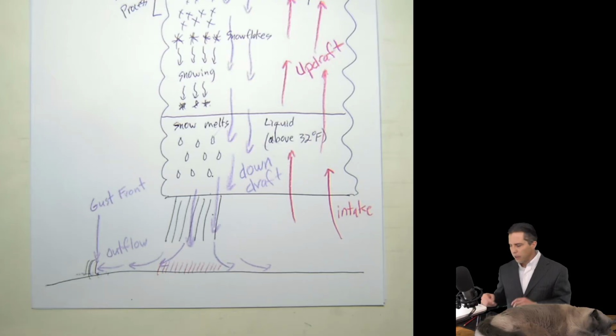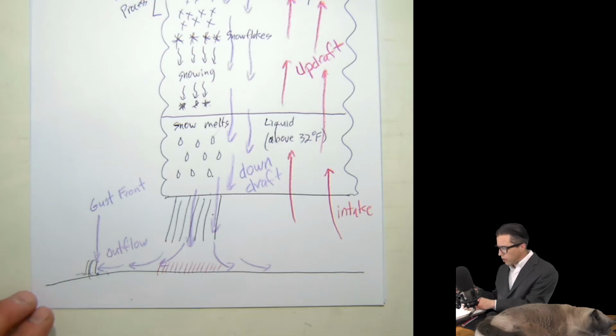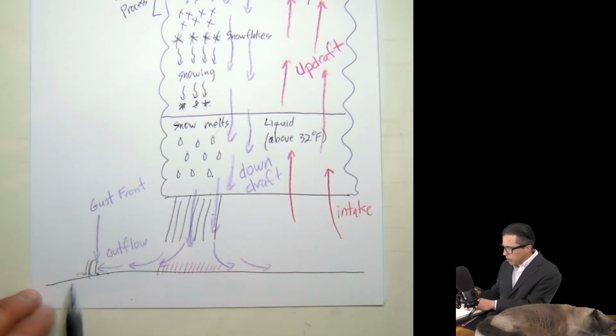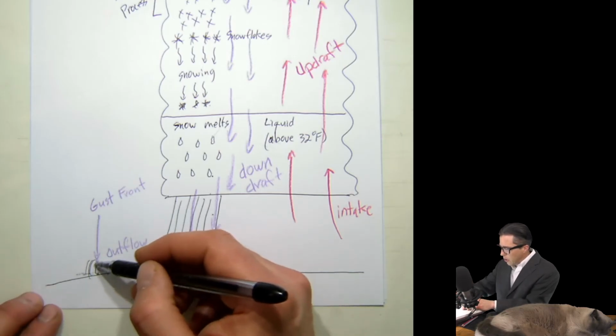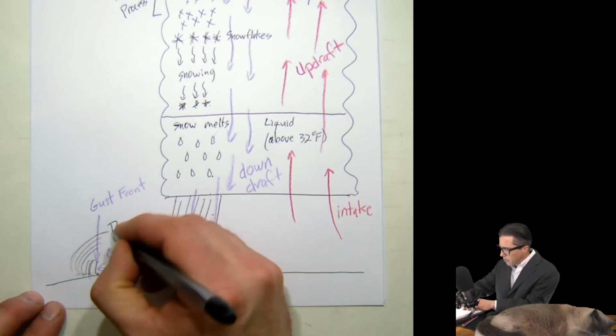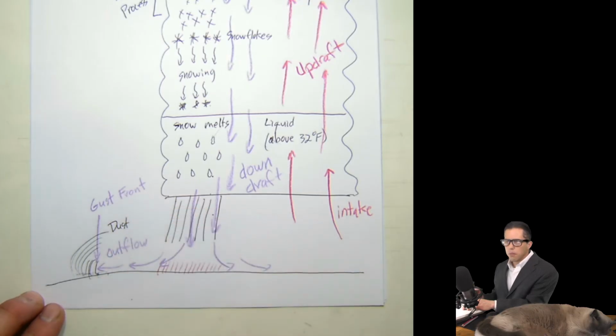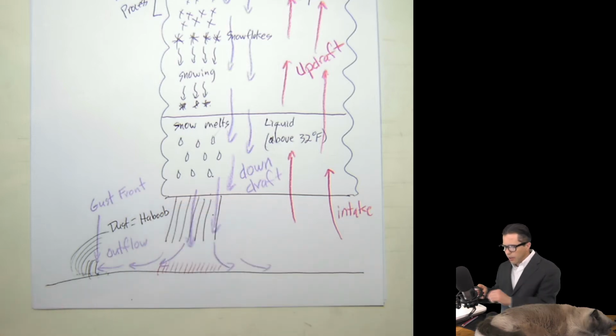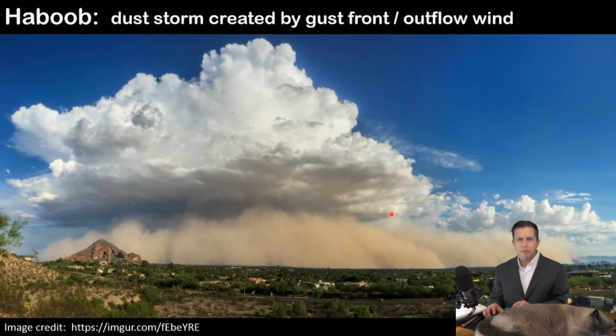Another thing that can happen is if you live in a place that's very, very dry, like where we live, as this outflow is going across the surface, not only is it doing damage just from the wind, but it can be blowing up a big cloud of dust, and you essentially make a big dust storm. And that's called a haboob. It's an Arabic term from the Middle East. They get a lot of those over there. Here's a picture of one, and there are some famous images in movies of haboobs from the Phoenix area.